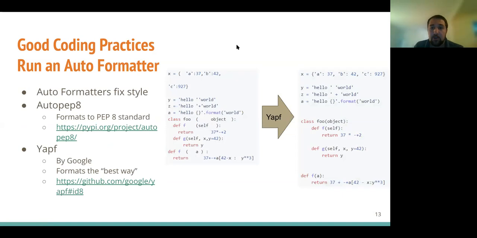The next thing you can do is you can run an auto formatter. An auto formatter, unlike the linter, which recommends things that you could change, actually rearranges your file and actually fixes things for you. So it's a kind of a more drastic step. And you want to trust your auto formatter to do a good job, because sometimes you can't check all of its work. So an auto formatter will rearrange the spaces, the lines, the commas, everything in your file to make it more readable.